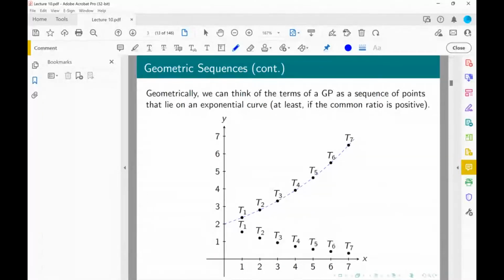Whereas if the ratio is less than 1, then we'd expect that we're decreasing. So say something such as halving the terms. And this would be exponentially decreasing or decaying. So this would refer to if r is greater than 1, and this would refer to if r is less than 1. What do you think happens if r is equal to 1? It would be a straight line, yeah, if we don't multiply by anything. Well, just 1. Exactly.